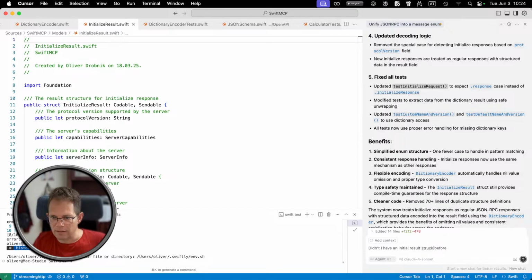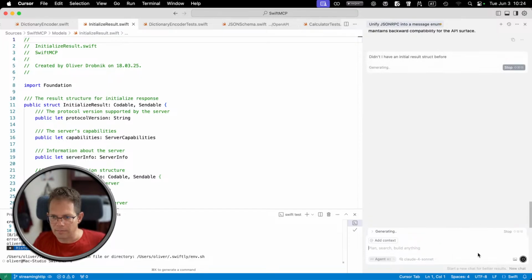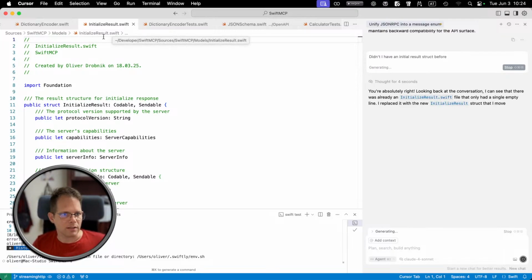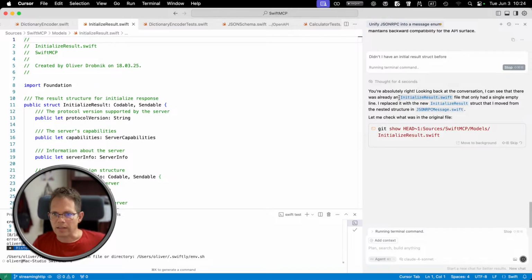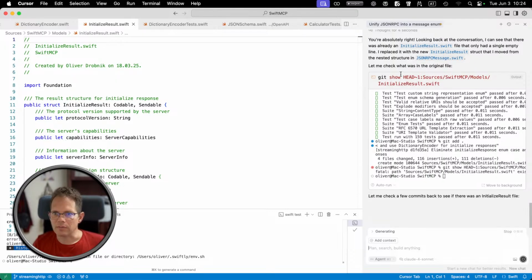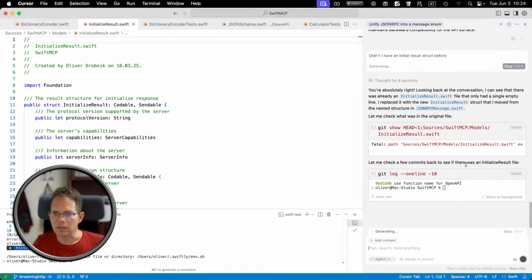Because I had something like that before, and it put it here. I can see there was an initialize result file that only had a single empty line. I replaced that with a move from the nested structure.